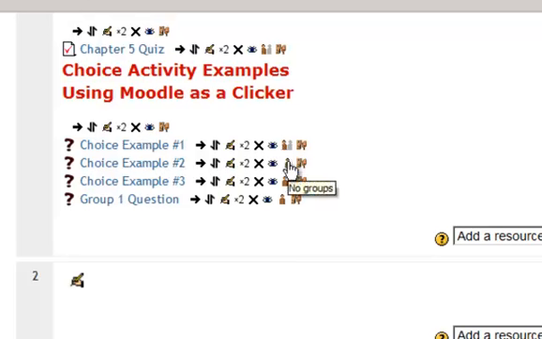You have the options of the icon being one person, no groups, everybody's lumped together. You have the option of visible groups where you have the icon as two solid people. That means the answers will be separated, but everybody can see how the different groups did. Or you have separate groups, one dark person, one lighter colored dimmed out person, which means you can't see the other group's data. Only your group's data will be visible to you. I hope that makes sense, because groups is a really neat feature when you have the same course in multiple class periods.